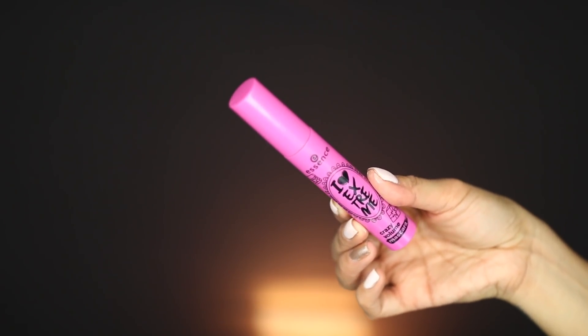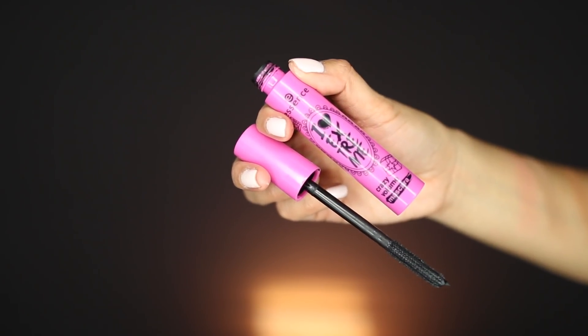As for mascaras this year, I have two that fall into this category. Unfortunately the first one I already tossed out a couple months ago, but it is from Essence Cosmetics — it's called the Volume Stylist 18-hour Lash Extension Mascara. It's one of my favorites this year because it has lengthening fibers. It lengthens and it also volumizes your lashes. It didn't clump, it doesn't flake off, and it's also drugstore. The other one is the I Love Extreme Crazy Volume Mascara. Essence has such great mascaras. I love the wand on this because it just kind of grips every single lash. It volumizes them and it lengthens them.